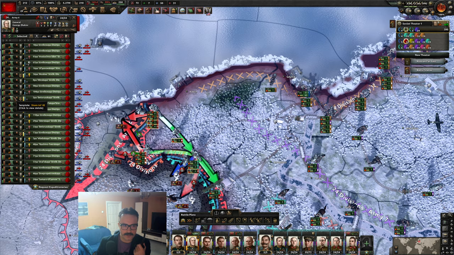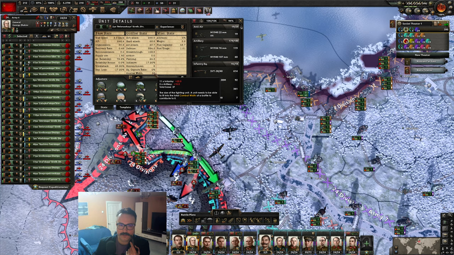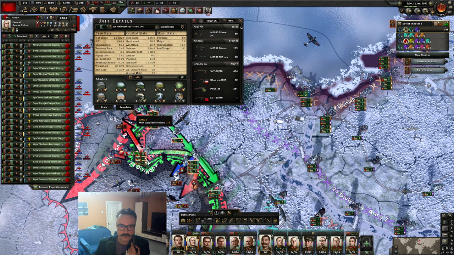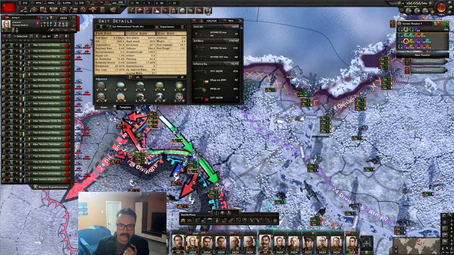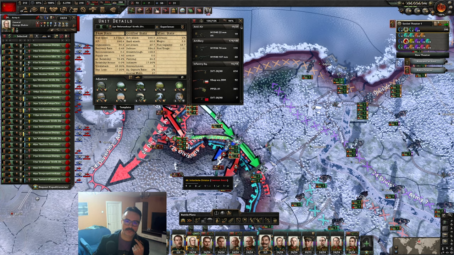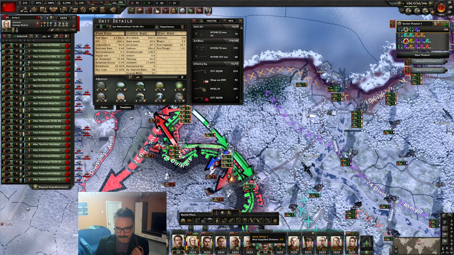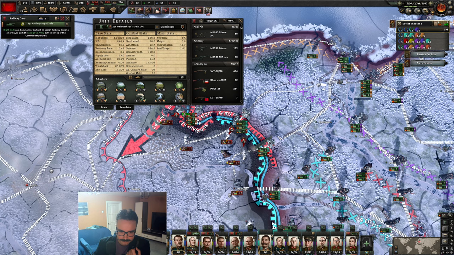I've reorganized them a bit offline. They are thick. They have 37 combat width, and they have quite a lot of artillery, as you can see. So they are good at attacking. They have small heart attack, but it's all right because the war is at that phase when there are not a lot of tanks. So that's it. That was the introduction, and let's continue with the game.